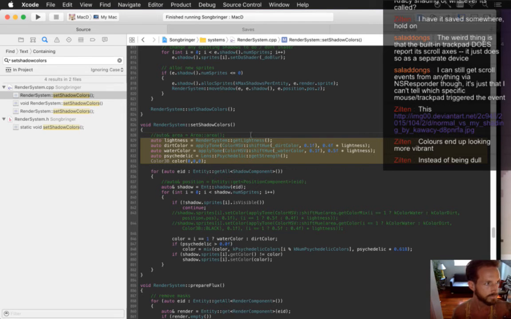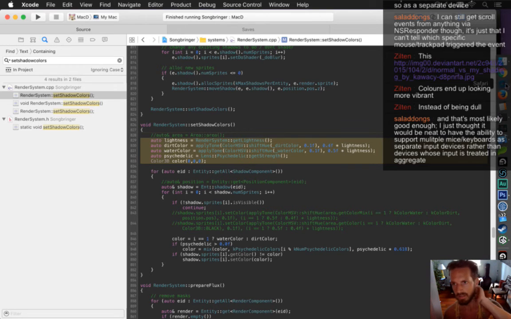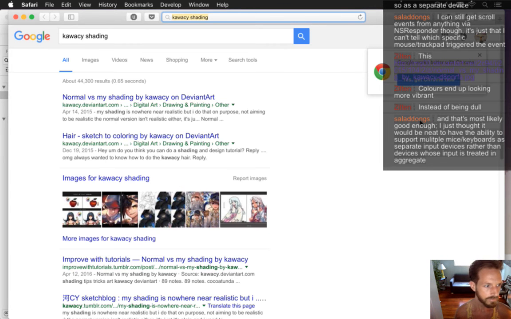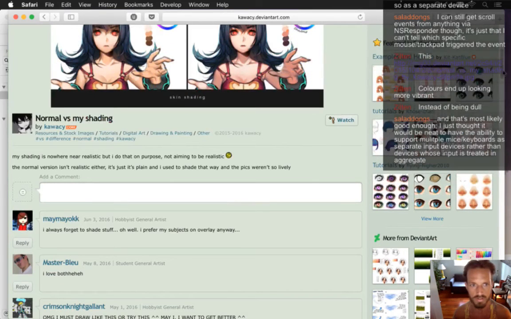Kawasi? Oh, that kind of looks pretty cool. I see what you're saying. It adds some nice saturation and stuff. Let's see what it does. Yeah, right, the colors do look a lot more vibrant there. I wonder. Oh, Kawasi is a guy, is a person. Is that right? Yeah, Kawasi.